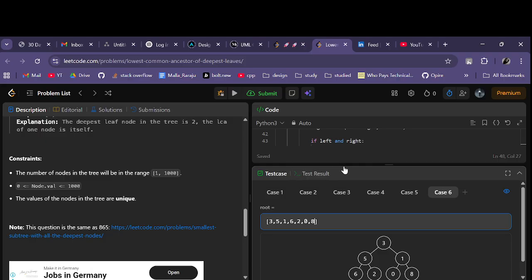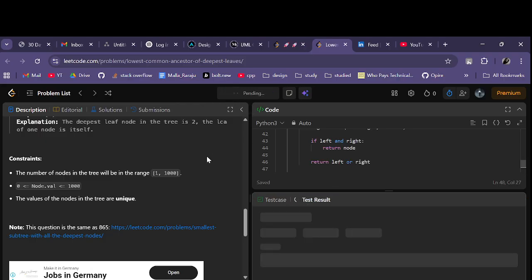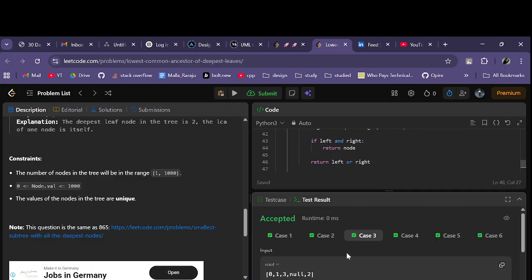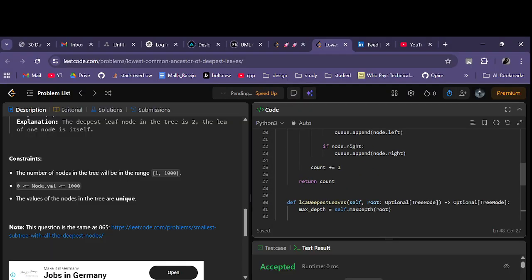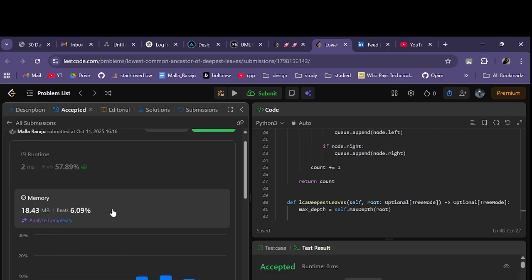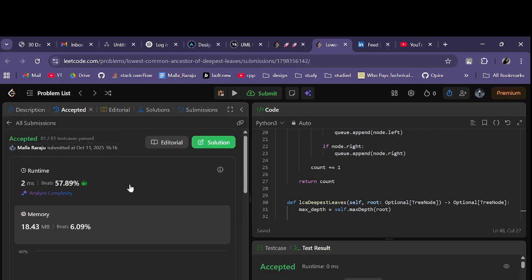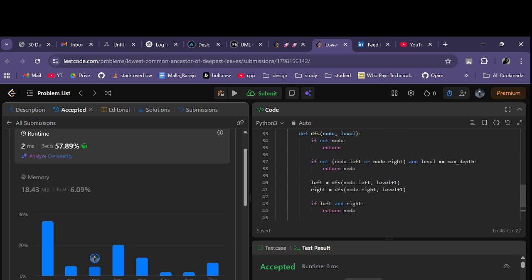Now, let's try it. Well, seems like it is working fine, so let's submit it. This is working good. Let's see how others did too.